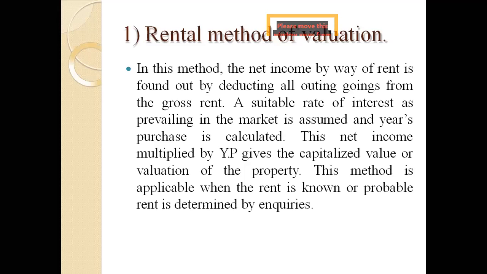Now to make the valuation of your property, what are the important terms? In case of any valuation, the important points that one has to consider are, first, your gross income. Second, your outgoings. Third, year's purchase. Fourth, your net income. I think now everybody is familiar with these terms. Net income is nothing but gross income minus outgoings. And capitalized value.